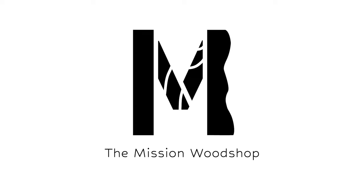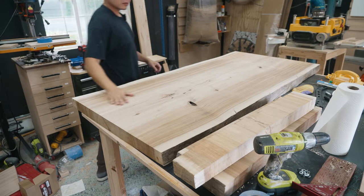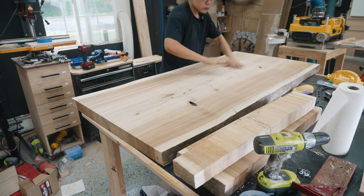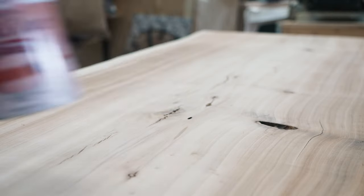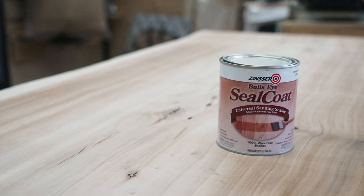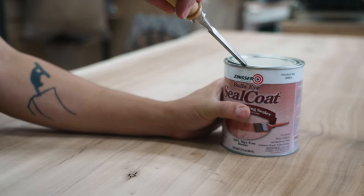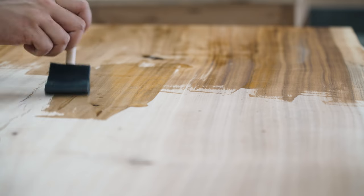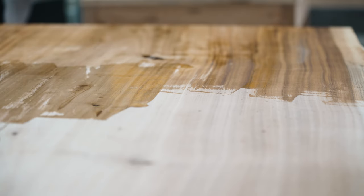This is my last commission for 2023. This cottonwood slab is from our friends at Cali Hardwoods and it's very clean — it has very minimum damage or rot, and our customer really liked that. What I'm doing here is just sealing the wood top and bottom with shellac to prepare for the epoxy pour.